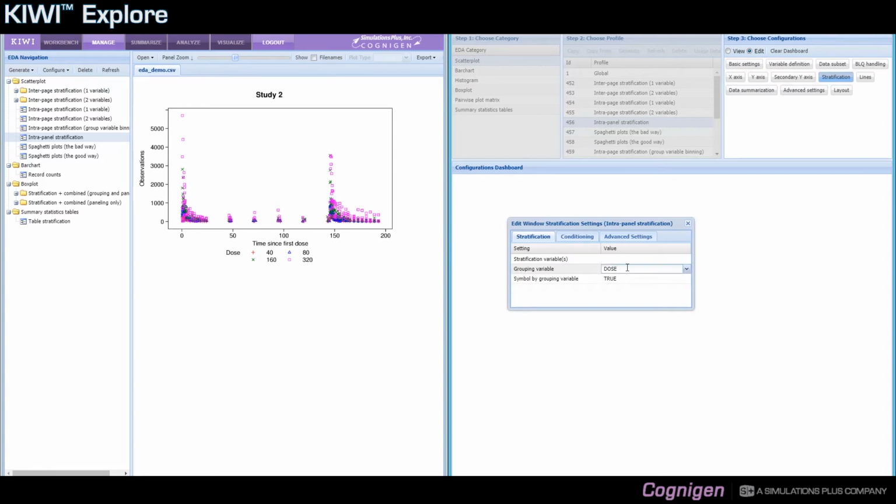You cannot select more than one here. So in my case, I selected the dose variable as my grouping variable, and I obtained different symbols for each of the group values.